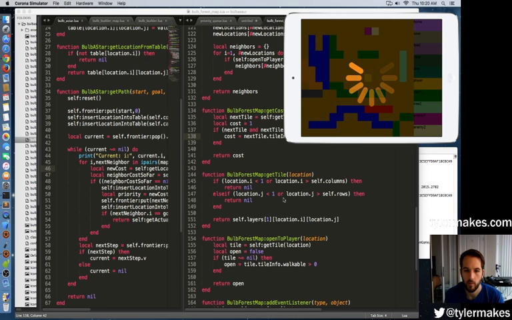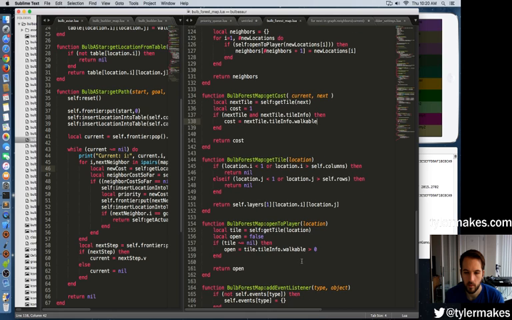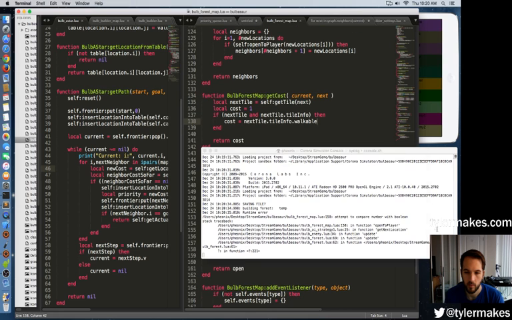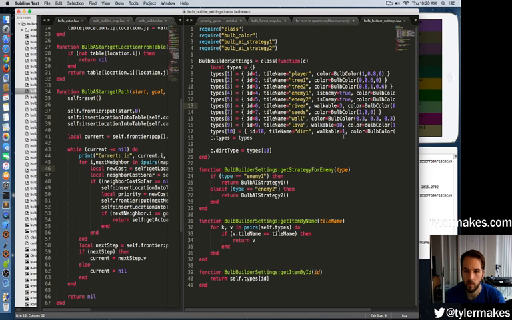158. What? Attempt to compare number with Boolean. Walkable is no longer a Boolean. Unless we screwed that up somewhere. So, walkable.